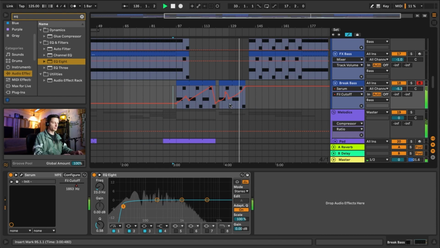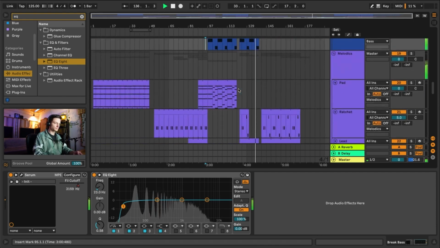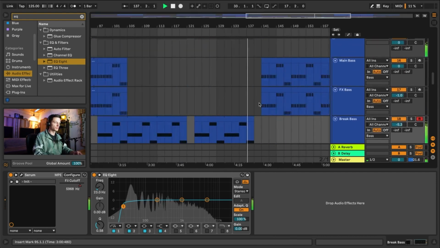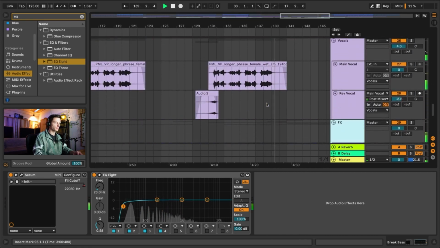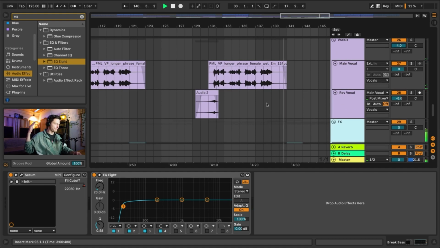Really opening up towards the break. Creates a nice tension. Perfect.